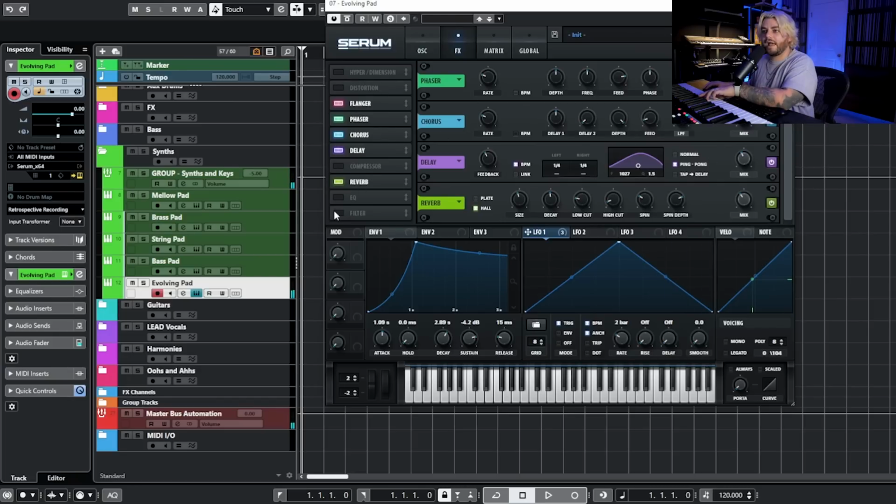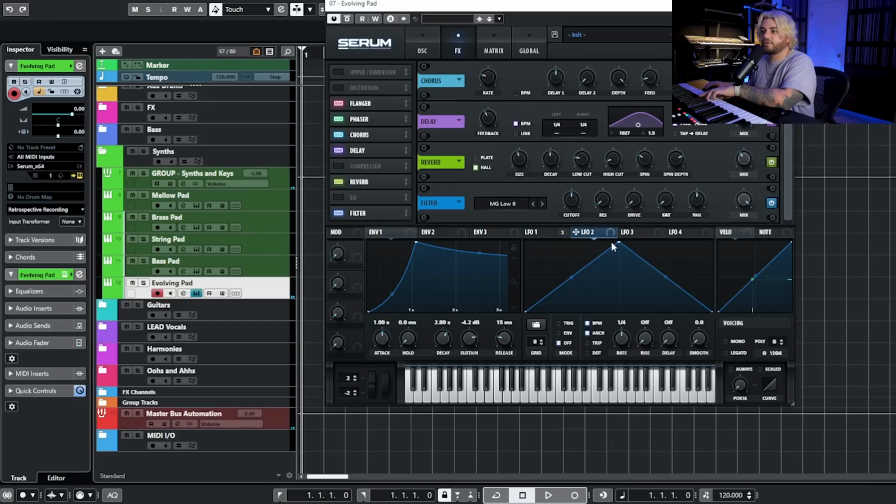And then what we can do is add one last filter to kind of modulate everything all together. So let's make this a rising filter, and let's just do kind of right here. Let's go 4 bars or 8 bars so it has a lot of time to kind of build up. And then what you can do is set this to envelope, so once it rises to the top, it won't restart.